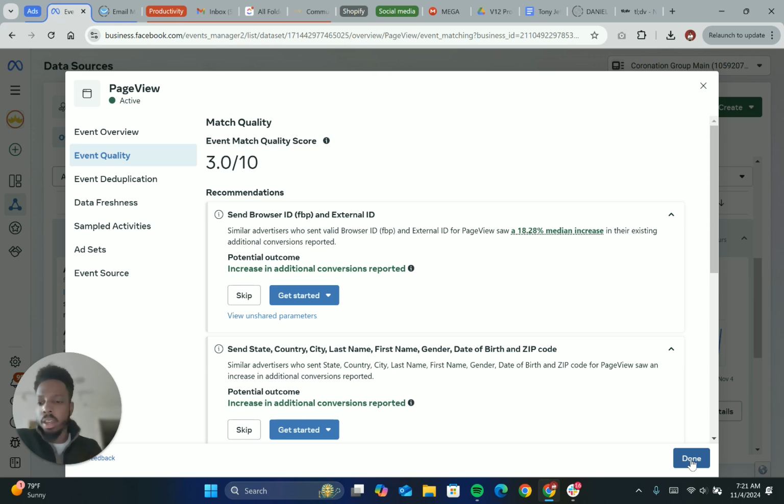Again, the order doesn't really matter. Just make sure you try one, and when you start seeing your purchase event hit, let's say, a 9 out of 10, you can stop there and keep that. Because I've seen a lot of improvement in CAC when that happens. So that's typically a good move to make.